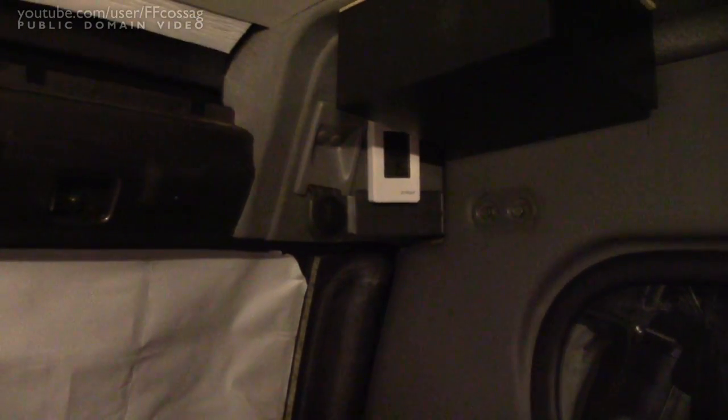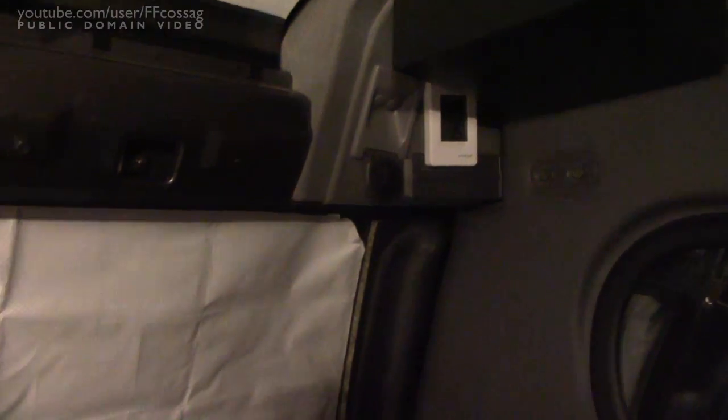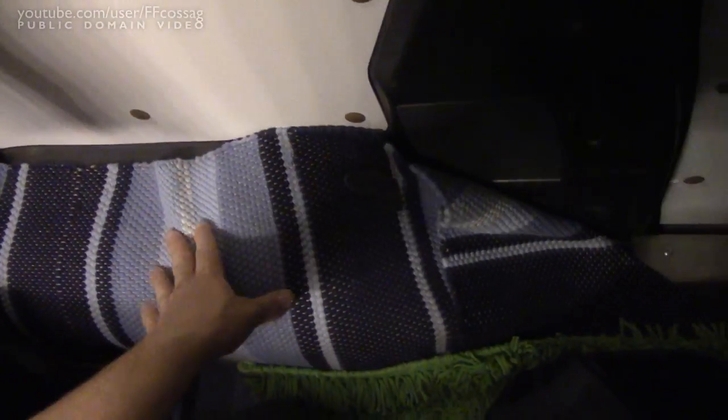Alright, first night abroad in the van. I ended up grabbing a bit more cargo than I anticipated. I got some electronic components, and I added another rug to cover the fender, just to make it a bit nicer. Got pretty much the entire floor covered in either shag carpet or blue rug — that's pretty nice.